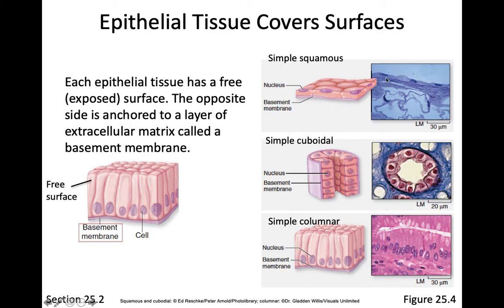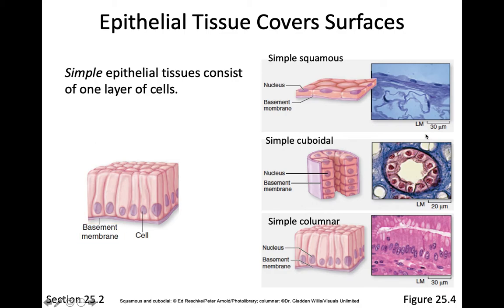You can see here, the very obvious, this is squamous epithelial, simple squamous. Simple means one layer. This is what lines your skin, the external parts of your skin. You can see the external environment here, and then all these extra layers of skin and junk underneath. This is inside of a gland and things like that. Simple cuboidal, they're little squares, look like little pieces of loaves of bread on a shelf. Simple columnar, you can see here really tall little skinny cells. And then you can see the open environment there in the middle. In the open environment here, you can see those as well.